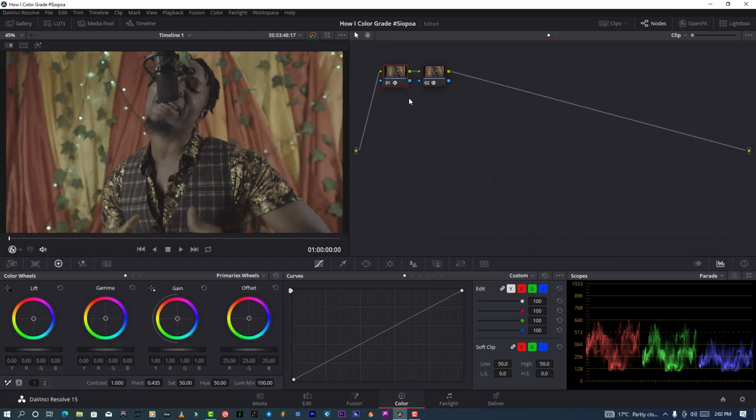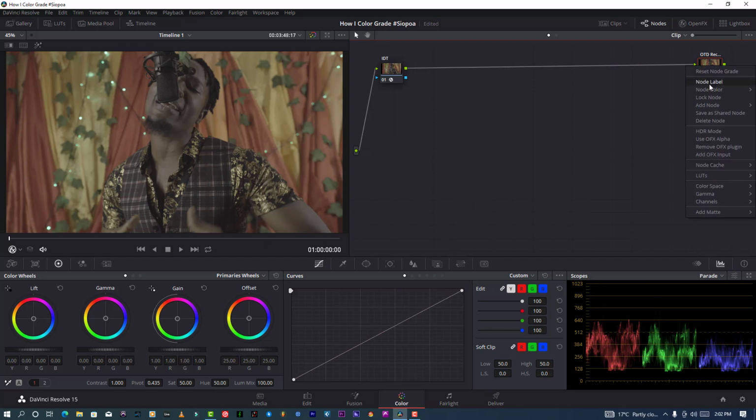Let me explain a bit about this. This is the IDT, the input device transformation, and this is the ODT, which is Rec 709. As you can see, it's ODT, output device transform.